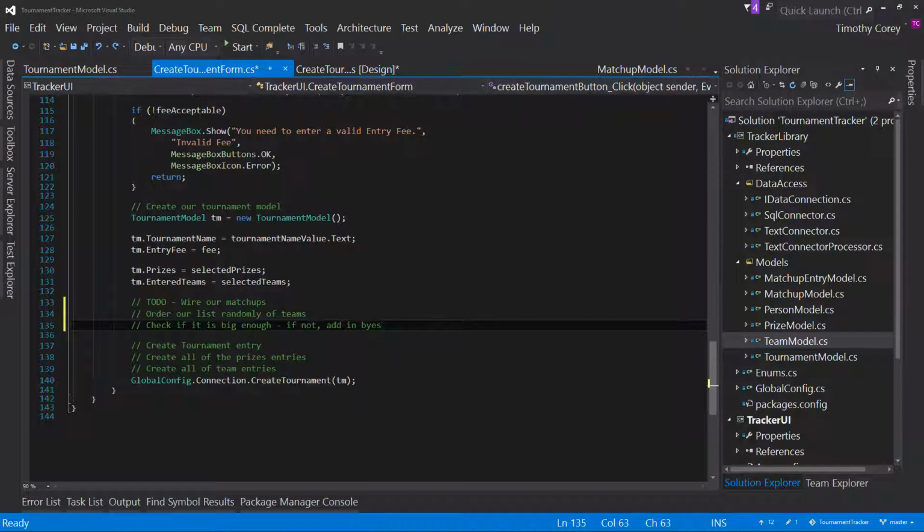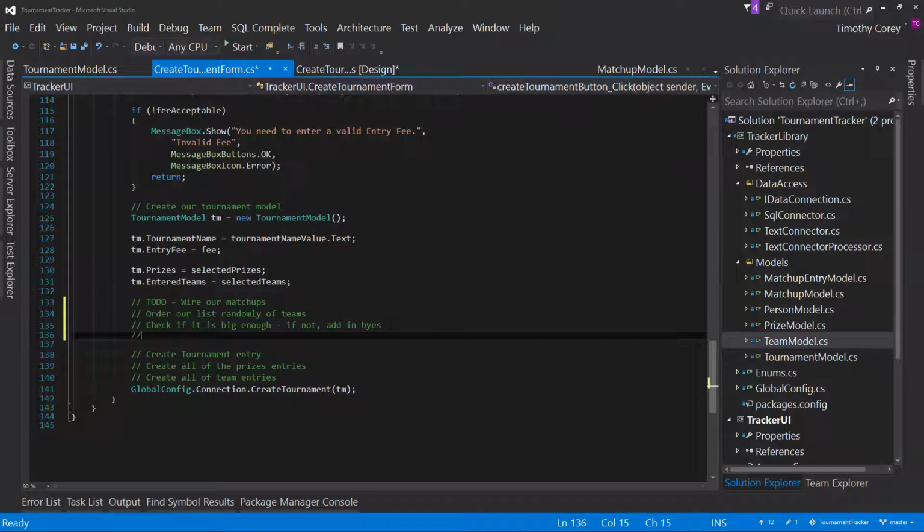And that may be a math thing to you that kind of blows your mind, but it's really simple. For a tournament to work, you have to have 2 teams, or 2 times 2 teams, which is 4 teams, or 2 times 2 times 2 teams, which is 8 teams, or 16 teams. This is called powers, 2 to the n power. This is 2 to the first, this is 2 to the second, this is 2 to the third, and this is 2 to the 4th power. And you write that out, 2 caret 4.